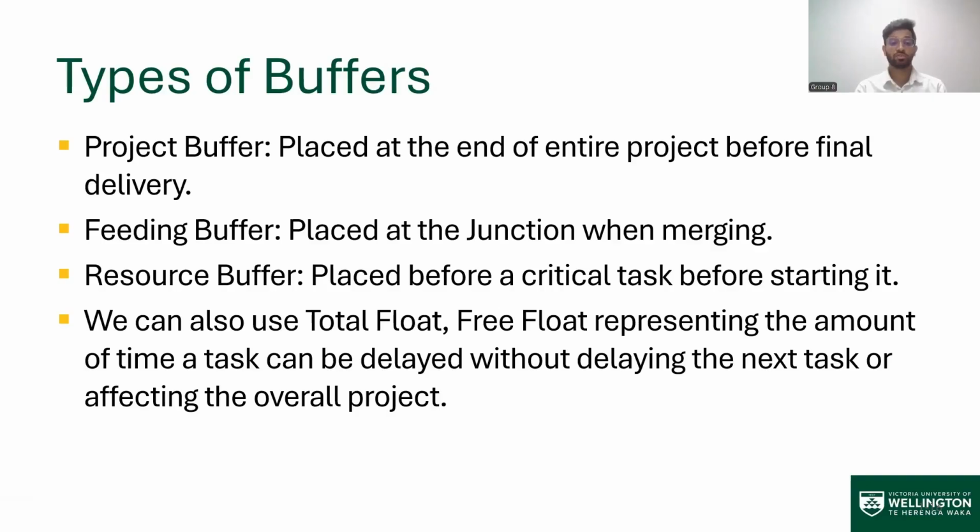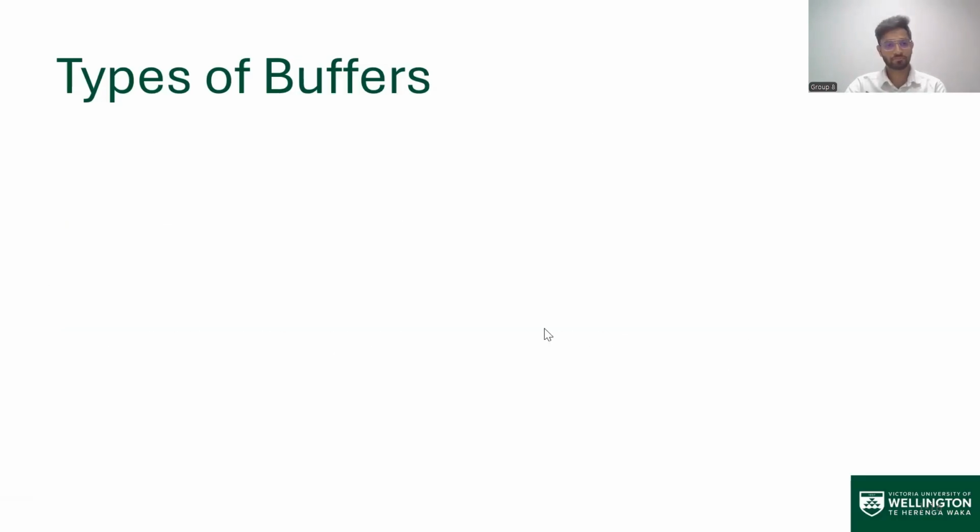And the last one is the resource buffer. The resource buffer is placed before the agreed start of a task, because the team needs all the additional resources to be provided before starting the task. To complete that task, they need that buffer period to get the resources. They can also use total float and free float, so that delays in the next task won't affect the overall project. If they use these two, they can complete it within the time frame.